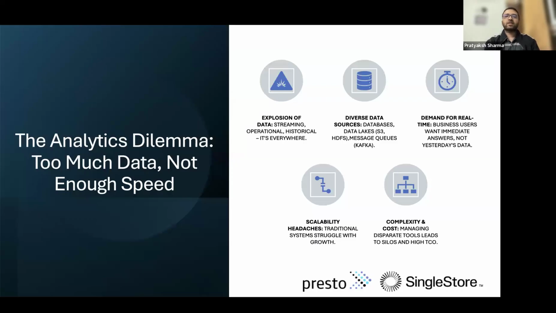For making good use of this data, or for getting insights from it, I think companies generally have two solutions. The first one is they tend to combine this data at a single location, right? There are a couple of problems with this approach. If you have to combine the data, you will typically deploy some ETL processing pipeline, which will extract your data from your source databases, do some kind of transformation, and then finally load it in some HDFS or S3 or some object storage kind of location, right?